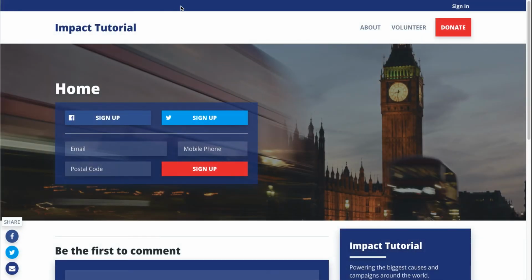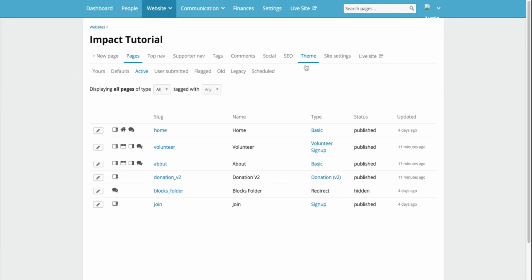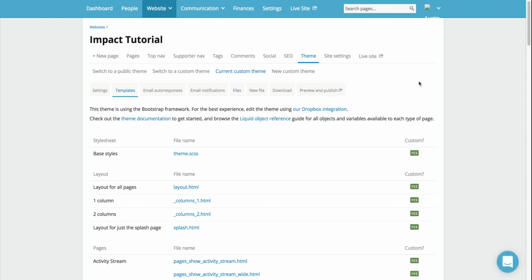All right, so this top blue bar, which would usually have social media icons if Facebook and Twitter were connected to the site, if you did not want this here, all you would have to do is go into the theme files and find layout.html.